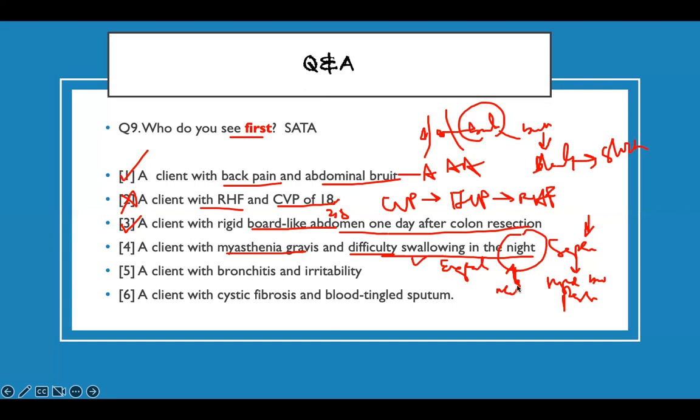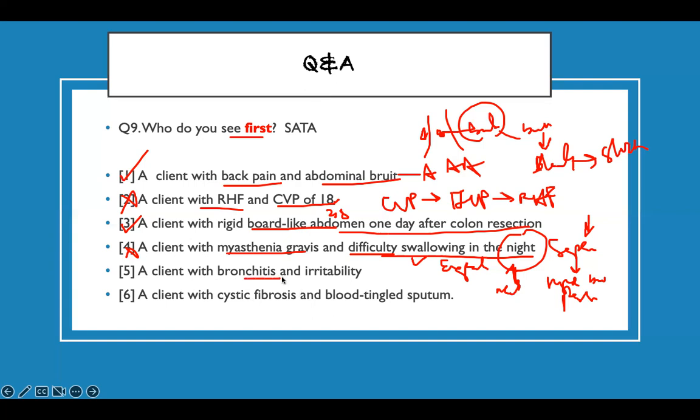It's a little bit confusing, but it's straightforward. They're usually stronger during the day and weaker during the night. So whatever you want to do, let them do it during the day. Whatever symptoms they have at night is an expected finding as they get weaker and fatigued. So you let them take their medication in the morning, you let them do everything in the morning. So we may have to give the medication more, but I don't need to see the patient first. It's expected. You may need intervention to give them more medication so that it can last longer.